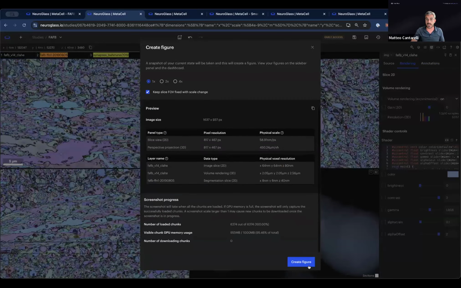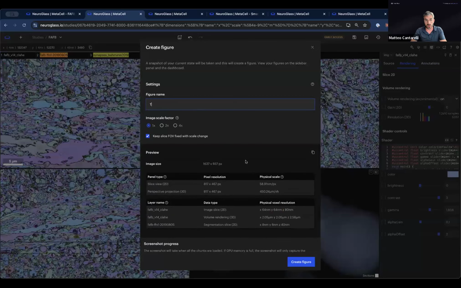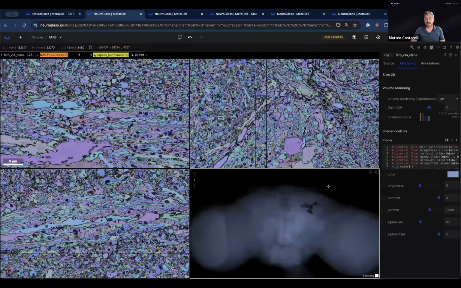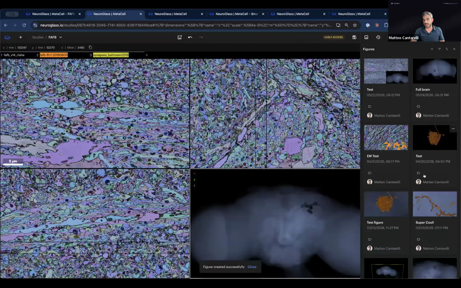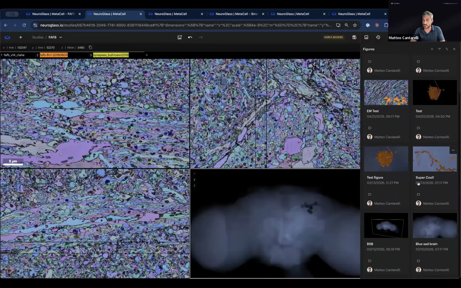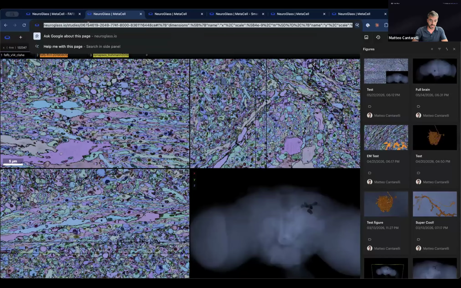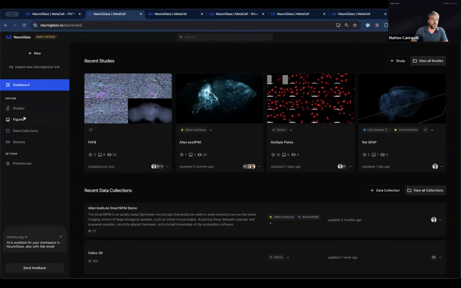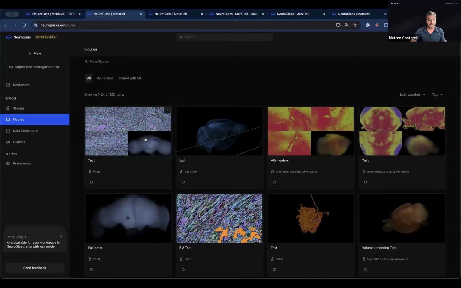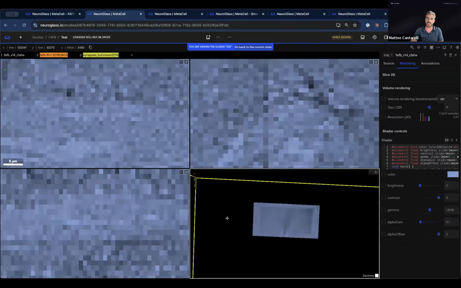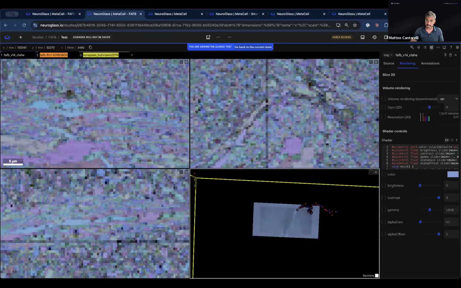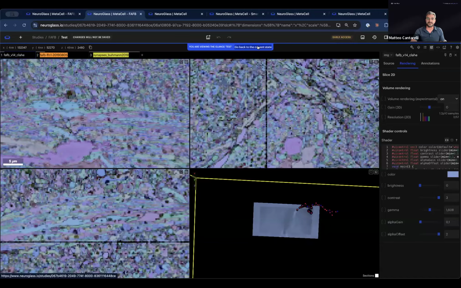Every time you create a figure, NeuroGlass automatically creates a glance for it, which means that here you can see all the figures that I have associated to the study. If we go back to the dashboard, you can see all the figures that I have created, and you can open the related glance. So if this, for instance, ended up in a paper at some point, or in a preprint, and you need to make some changes, you can always go back to the glance that was used to generate that particular image, okay?